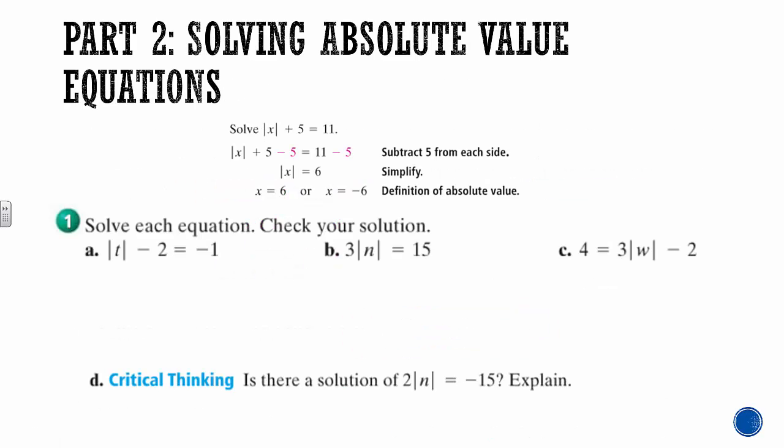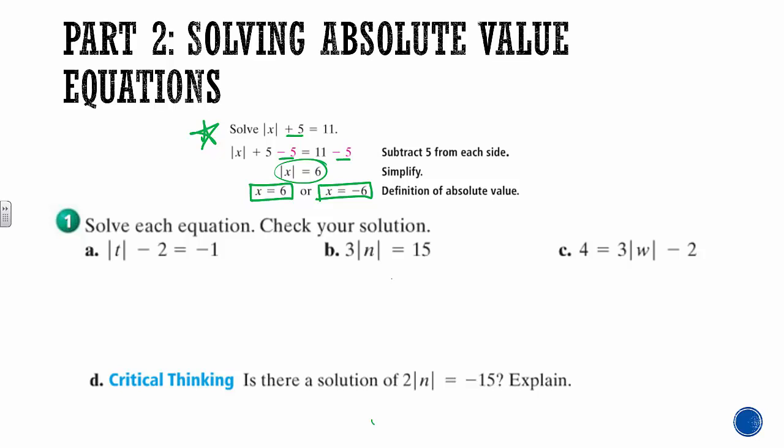So I have an example for you up here that's already done. If I wanted to solve this, remember we're trying to get x by itself. So we need to get rid of this +5. So we subtracted 5 from both sides and we simplified. So we get that the absolute value of x is 6. And remember what this means. It means that there's some number whose distance is 6 spaces away from 0. And our two options are 6 and -6.